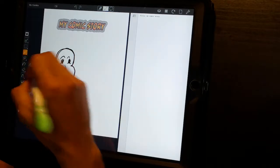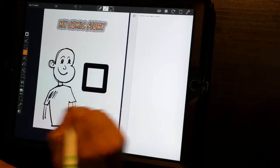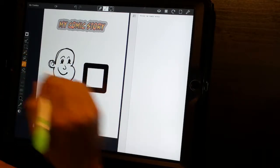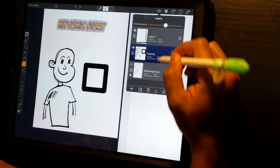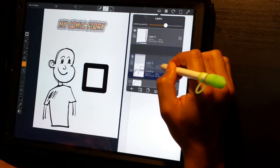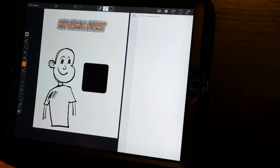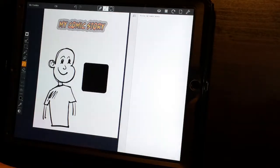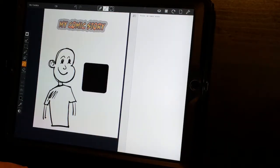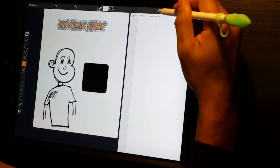You can make your thing. Make a different square, or just a different circle or something, so we can see. Yeah, let me do that. There you go. There it is. Okay, so you move the layer below the layer that has the line work, and you just touch inside that space, and then it filled it in. Yep. So you could create your flat colors that way, and then create other layers.